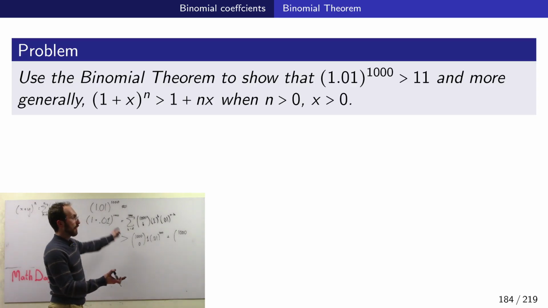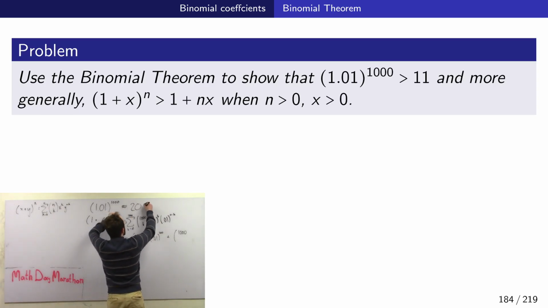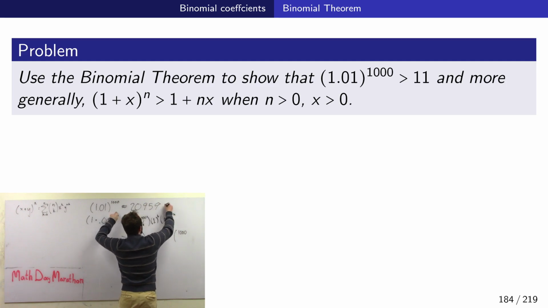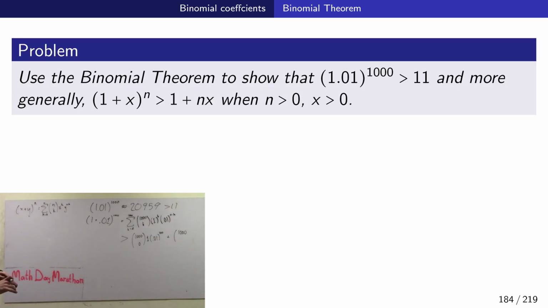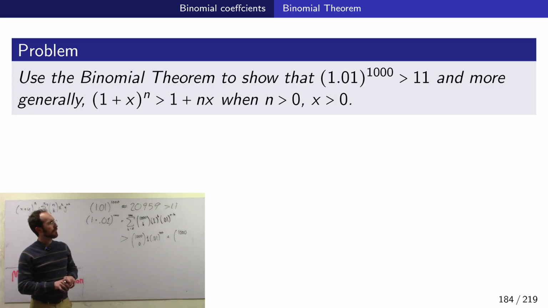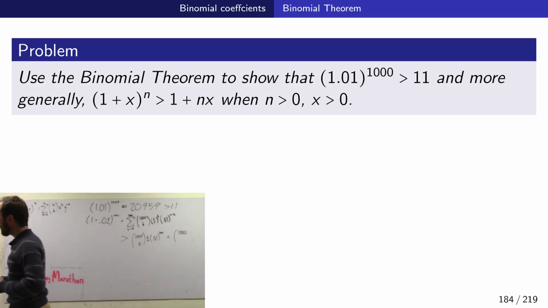But lucky for you, Ben, what is 1.01 to the 1,000? 20,959. Don't worry, that's greater than 11. Thankfully, we did it. And funny enough, originally the problem was stated as this being greater than 1,001, which doesn't follow from the second half here, but is definitely true, which is good.